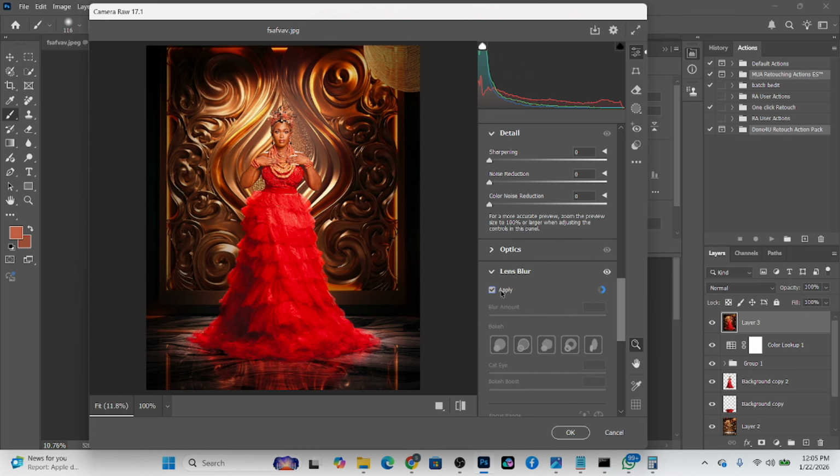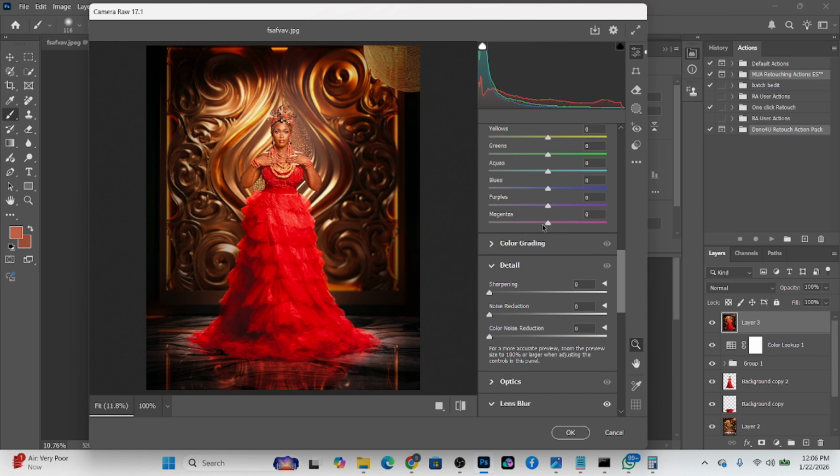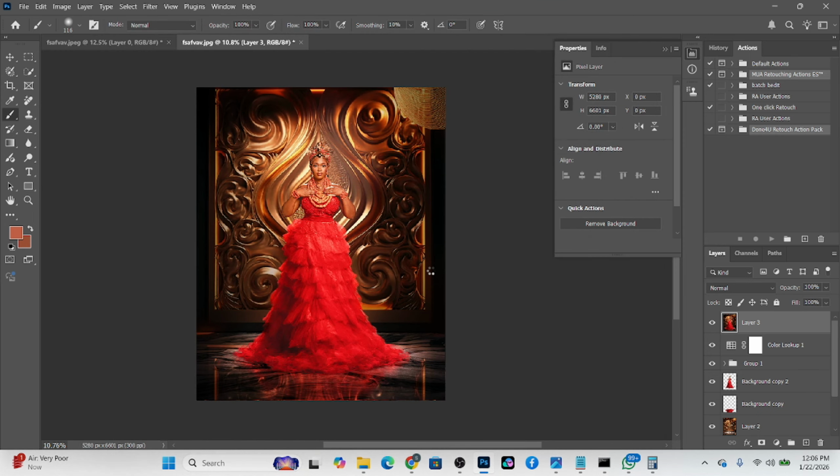Beautiful. We can even blur out the background a little. Let me try blurring out the background just a little to remove it from focus, so that the attention will also remain on our object, which is the main thing we're creating right here. Okay, so just blur out a little bit. Nice one. Beautiful. I think that's good right there. Okay, we're good to go. Press OK. And the job is done.